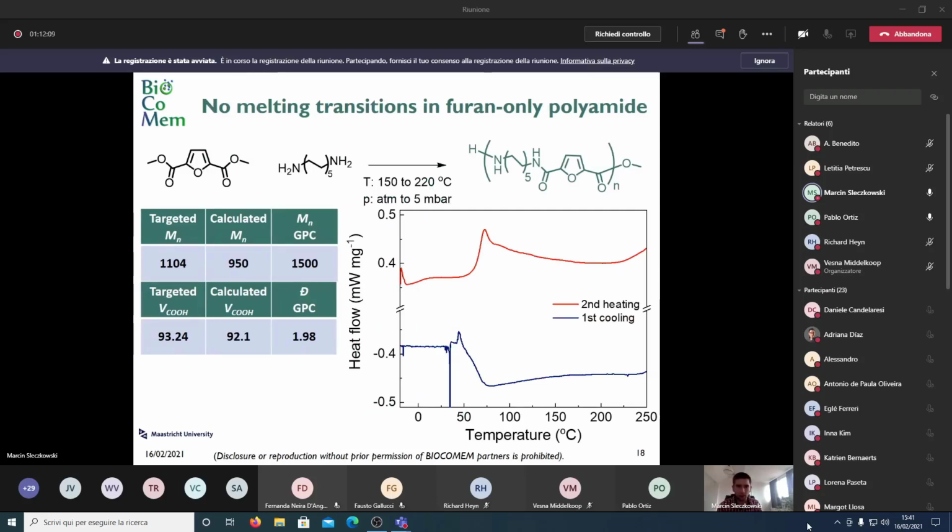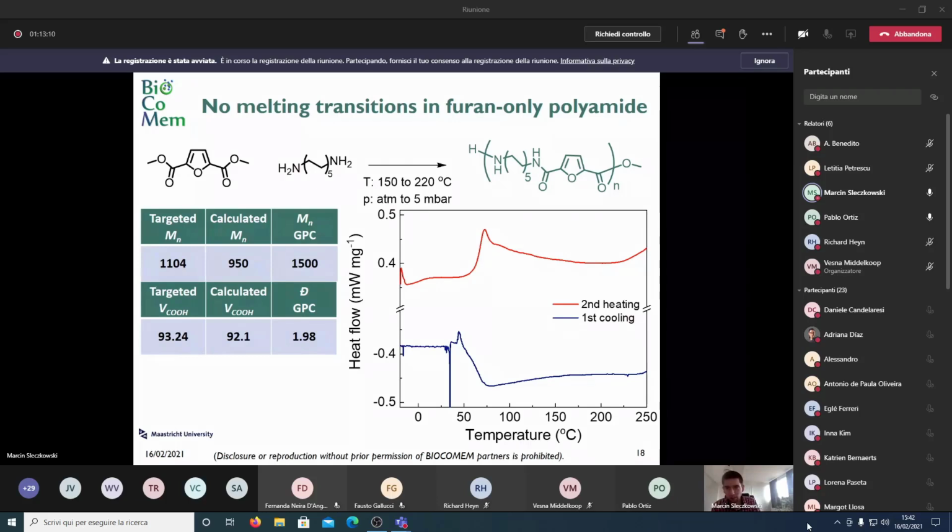Simply speaking, we can synthesize a polyamide out of furan dicarboxylic acid derivatives in a few ways. What we found the easiest and the most promising method so far is based on transamidation chemistry. So we actually make use of aminolysis chemistry, where we use dimethyl ester or diethyl ester as a starting material, and we react it with the diamine. Here it is the C10, so 1,10-decane diamine. This is fully based on polycondensation chemistry.